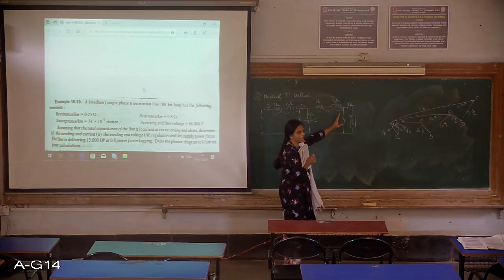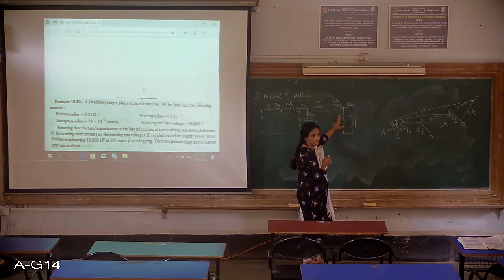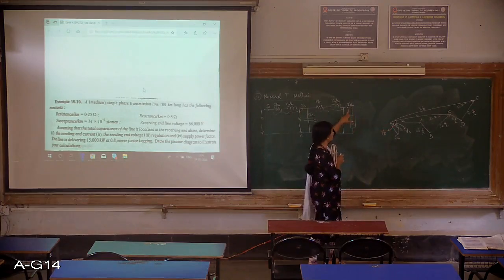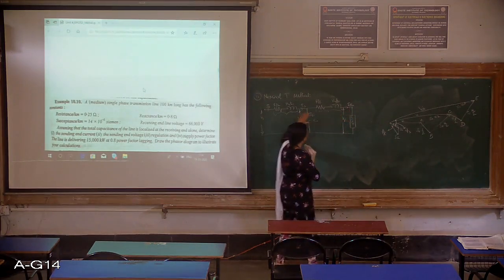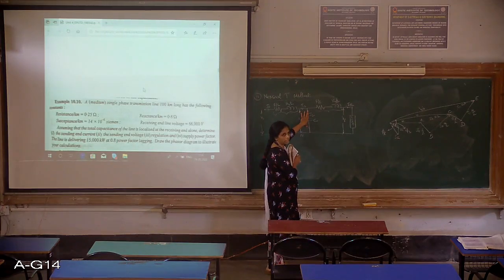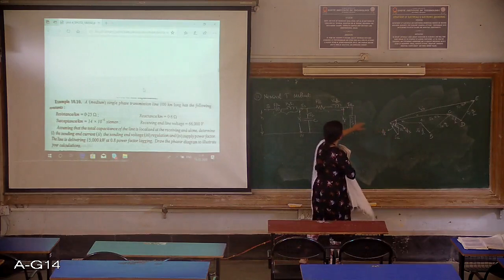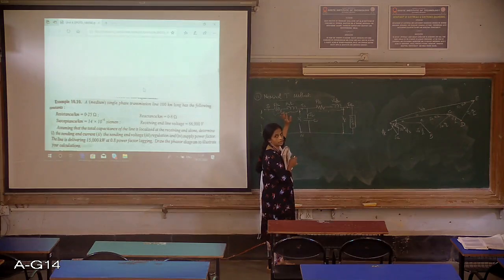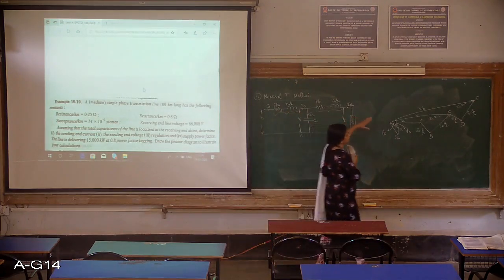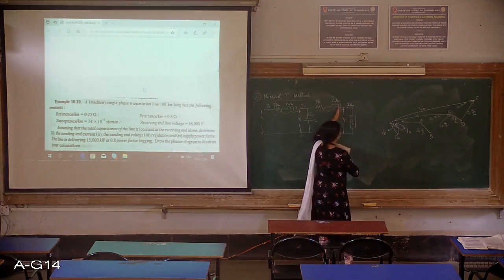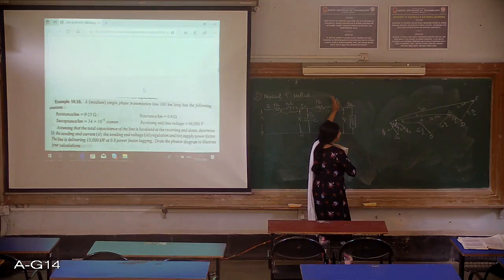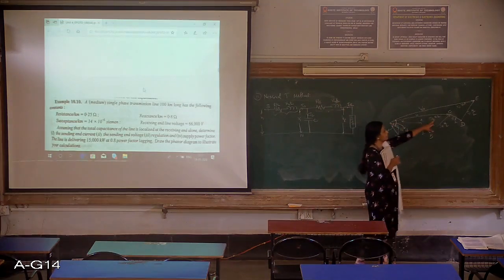So start with VR. Lagging behind is, so this is a load, we don't know the pattern, so just show the lagging angle. So there is IR, and then there is a leading current which is being taken by this capacitance. Show the leading current, and what will be the resultant of that IR and IC? That is nothing but your supply current IS. Now in parallel with your IR, I have to represent IR into R by 2, and with a 90 degree phase shift, IR into XL by 2, and this is IR into Z by 2.